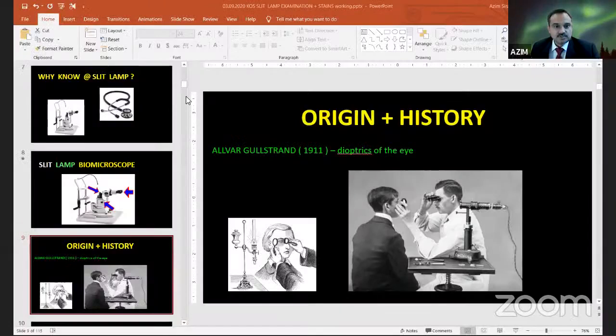So all it needs is some tips and tricks, how you can pick up some subtle findings and how we can do a good slit lamp examination. So today we're going to see something about it, and we're going to see something about a cool topic. So just sit back, chill out, relax, and enjoy the talk. However, remember, I'm going to give you some tips and some exam questions hidden in this talk, so do pay attention to make sure you catch all those questions. Okay, so let's go into the talk itself.